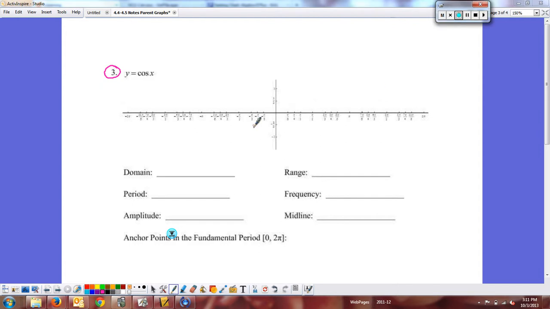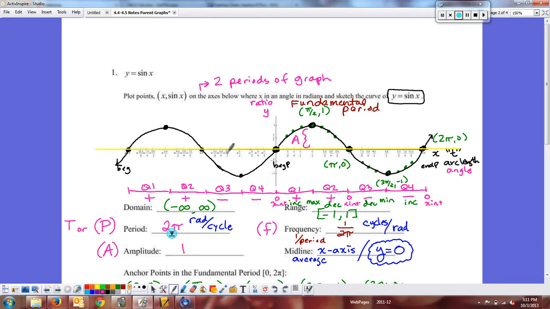Okay? And when you get to the end of this part of the activity, you should have everything that I have over here on the sine graph, even these little pieces of information: labeling the quadrants, putting what's positive and negative, putting your intercepts, and putting in your increasing and decreasing. I want to see that for the fundamental period, which is going to be this 0 to 2 pi. You need to label your x and your y-axis just like you did here.